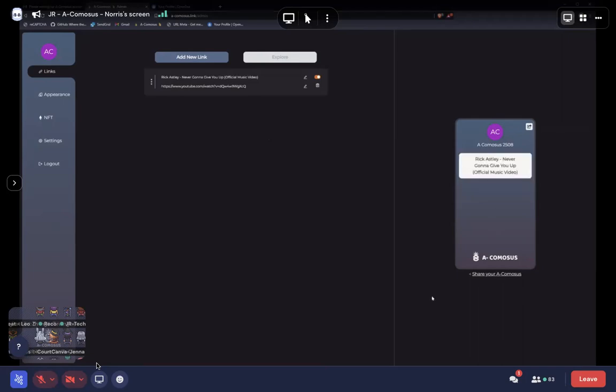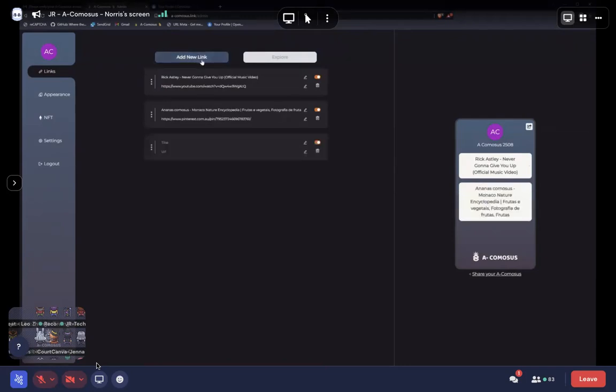And then next, let's add a Pinterest link in our profile. With some of the links, since URL meta will help us automatically extract metadata from the site, we'll save the user the hassle of entering the title here if it has a really long title. And lastly, let's add a generic link, which is a Pineapple Wikipedia page. Right. Now that's all done. We have 3 links in our profile.